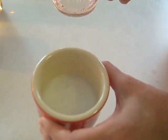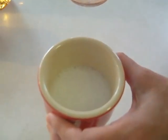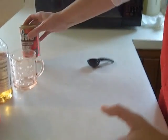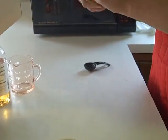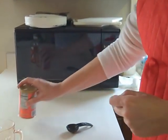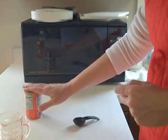See those little bubbles in there? My baking powder is still good. I don't have to throw it away. You should always make sure that you check the expiration date. Usually baking powder is good for about 18 months once it's opened, so you're good to go.